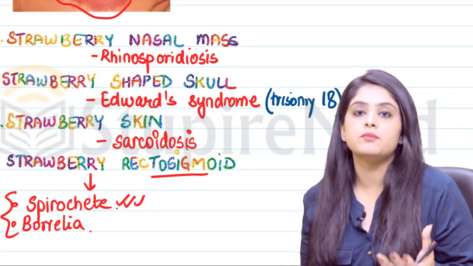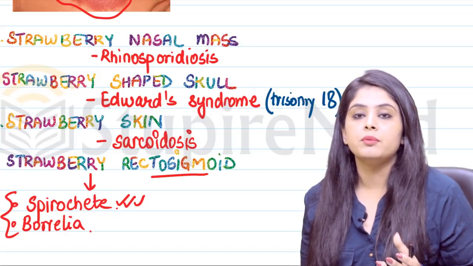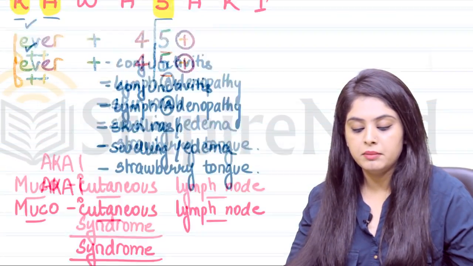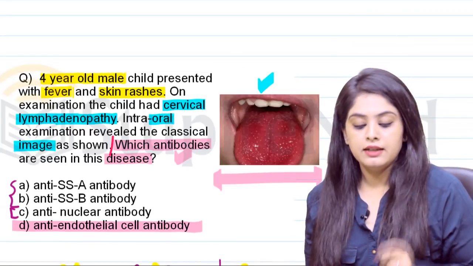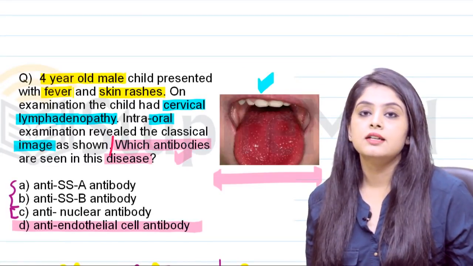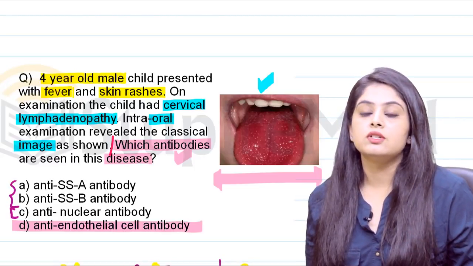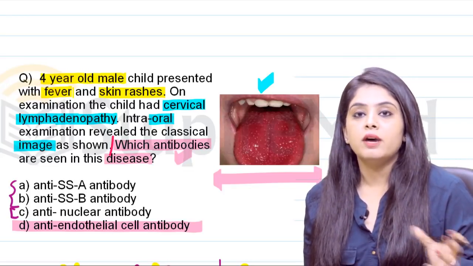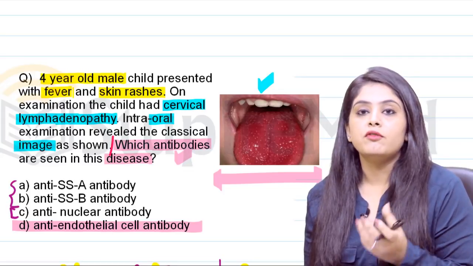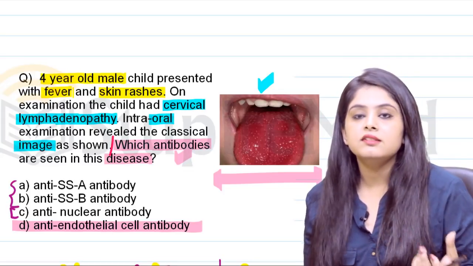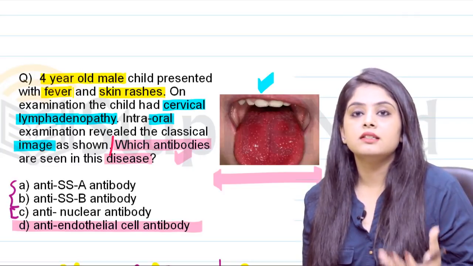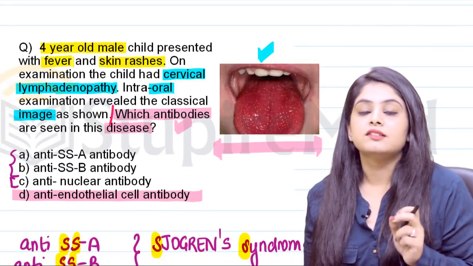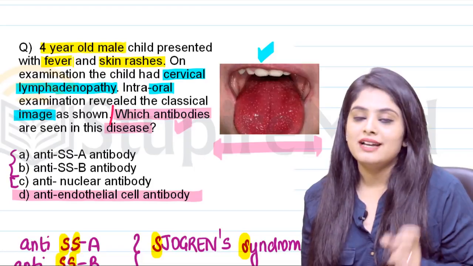in the entire many subjects in fact, which can show a strawberry appearance, but primarily our question of the day, which was the main thing, that is strawberry tongue, that is seen in Kawasaki disease, and the antibody that was the answer to our question is anti-endothelial cell antibody, which is seen in this particular disease. So I hope this mnemonic and this summary of this particular strawberry appearance in various other subjects makes memorizing this particular topic easy for you, and I hope with this you can recall this in the exam as well. The subject becomes more palatable and easy to digest. Thank you.